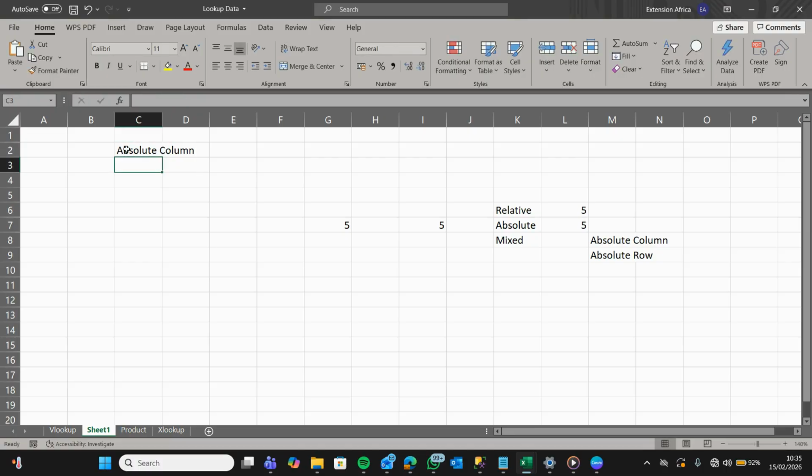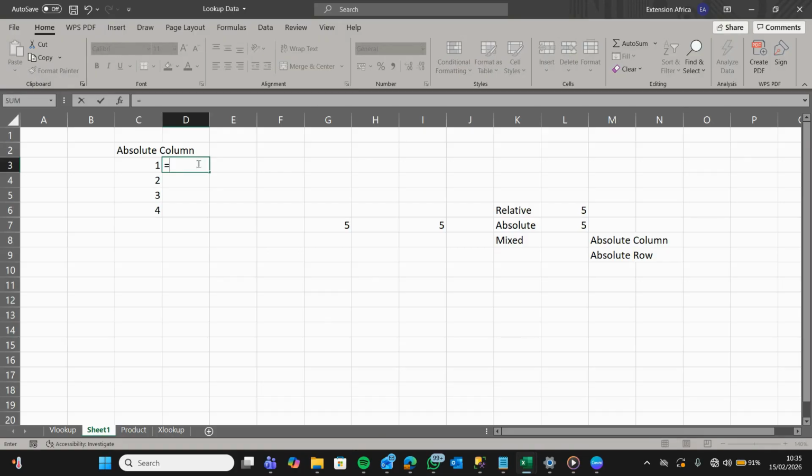Now, we have one, we have two, we have three, we have four. And I only want to lock the column, but the row can change as I'm dragging. So I'll say equals to, then I'll click on this.